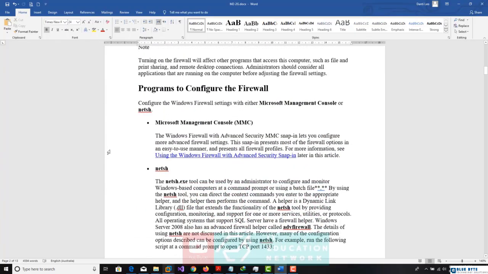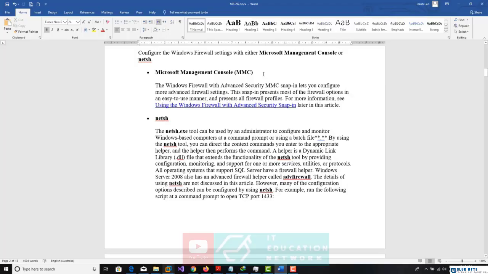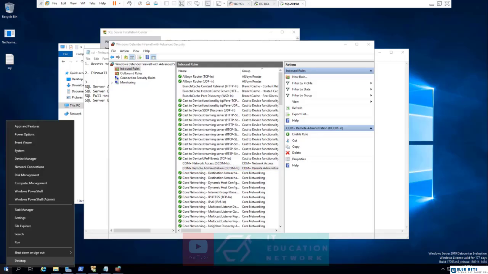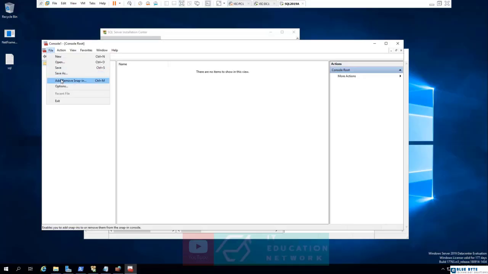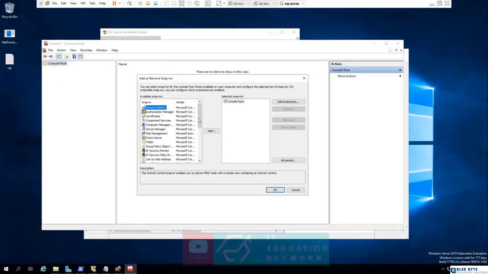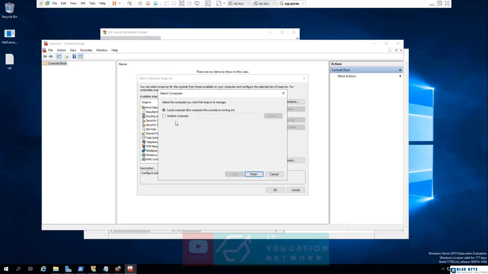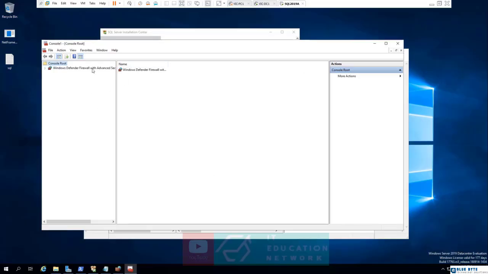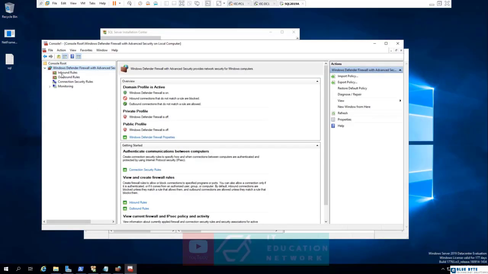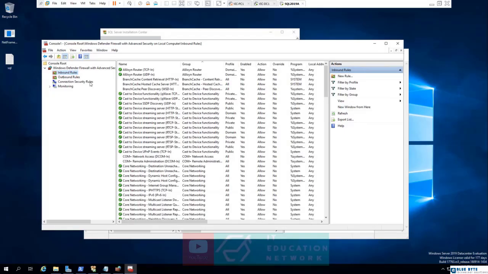Now, when we come to the program to configure the firewall, you can use MMC, the Microsoft Management Console. Again, just a quick reminder, MMC is available down there. Run, if I just type MMC, then in File, Add/Remove Snap-in. From here, you have a list of snap-ins, including IP security and Windows Defender Firewall if you want to add it. It is for the local computer or even for another computer in case you want to check the firewall of another computer remotely. And now you can again define the inbound and outbound rules for this device or any other device. You can add any number of snap-ins of Windows Defender Firewall.